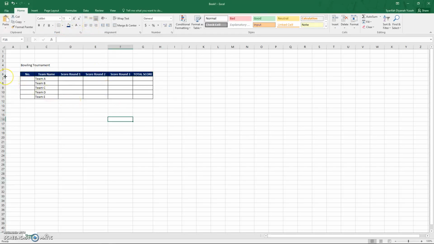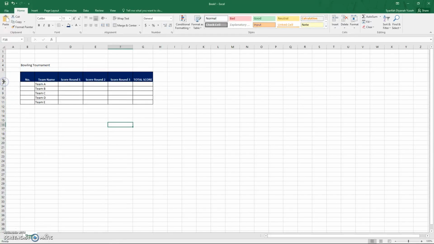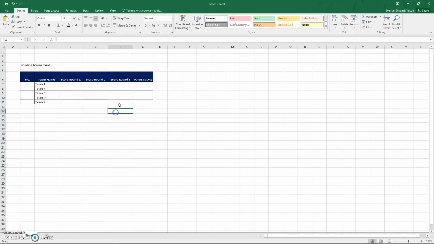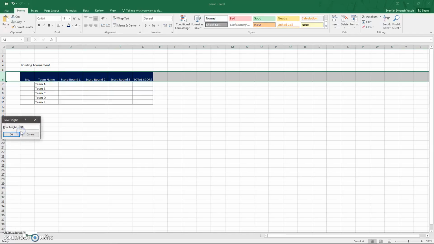Now let's resize the row. Just move your cursor here, click, hold, don't release your mouse, and drag it to the bottom so that you get more height. The same concept as what you did just now for columns, where you just right click here if you have a specific row height that you want to set. Let us just remain as it is. For now my row height is 33.